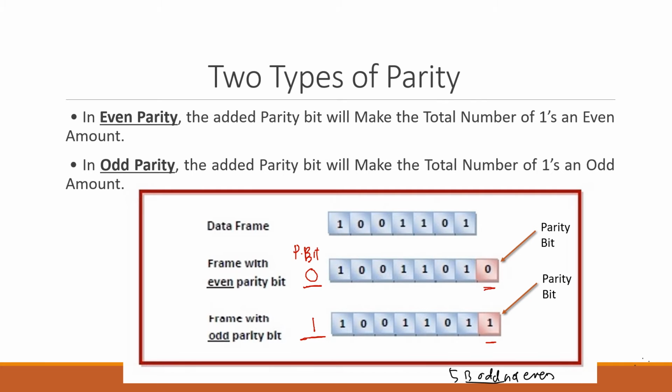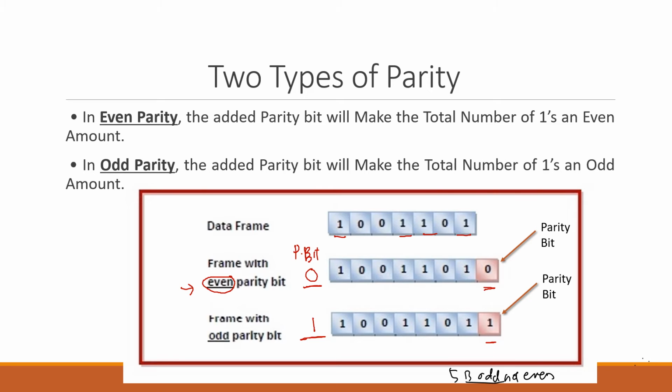So let's see. For this data frame, we have 1001101. How many ones are in this data frame? 1, 2, 3, 4. To make it an even parity, an even number of 1s must be in this data frame.